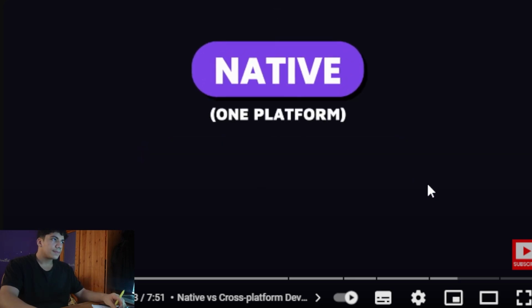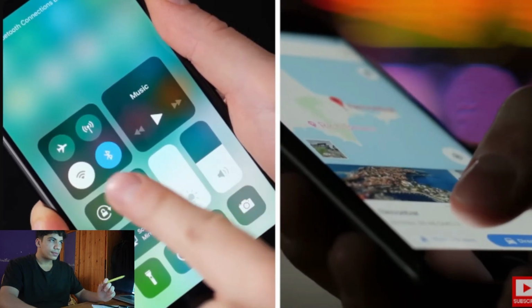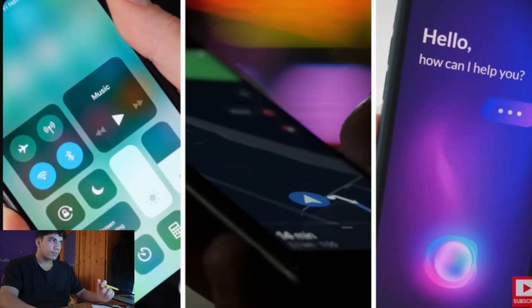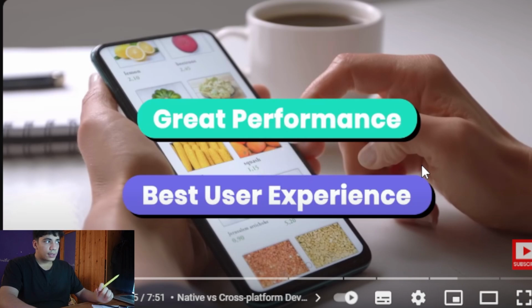With native development, we can build an app that runs only on a particular platform like iOS or Android. This approach gives us full control over the capabilities of the target platform, resulting in great performance and the best user experience. To build this, use Kotlin for Android or Swift for iOS. We can also use Java for Android, but personally I use Kotlin, and Kotlin is the better choice right now. Nobody really uses Java.